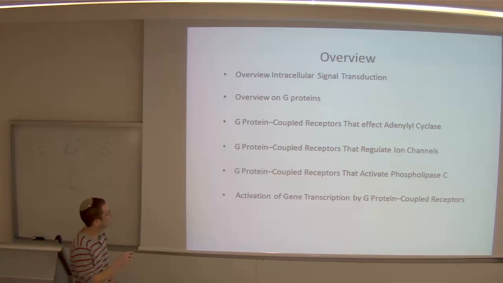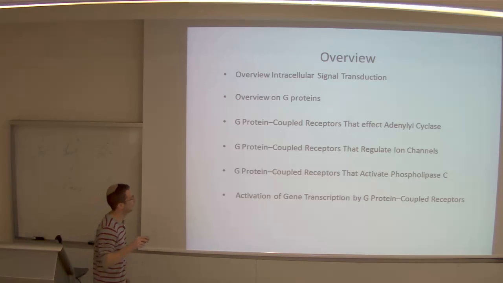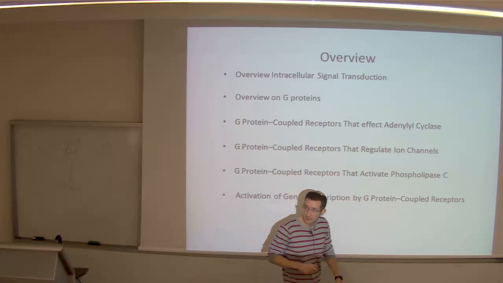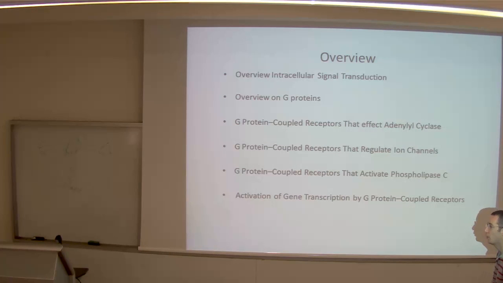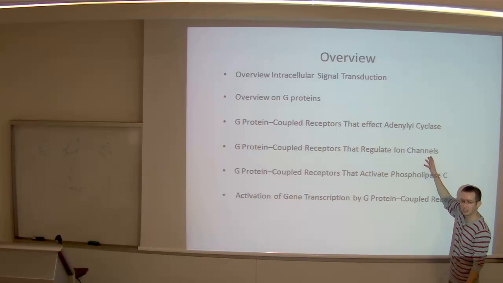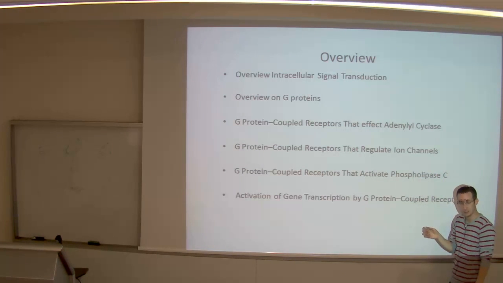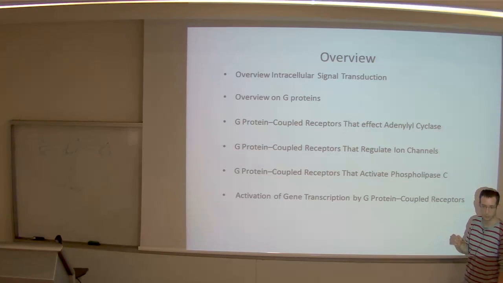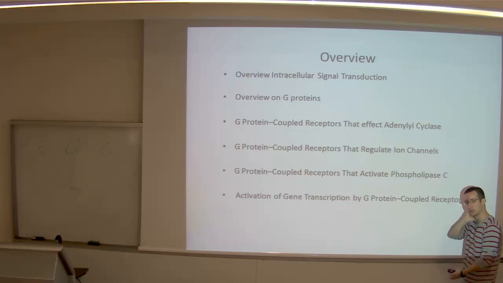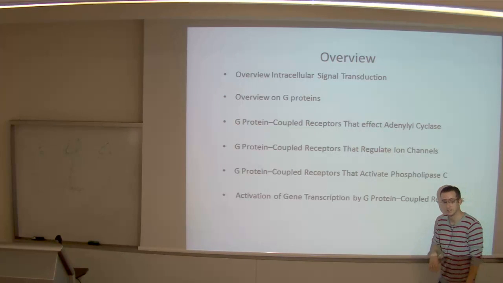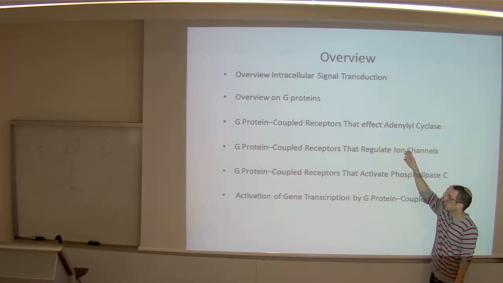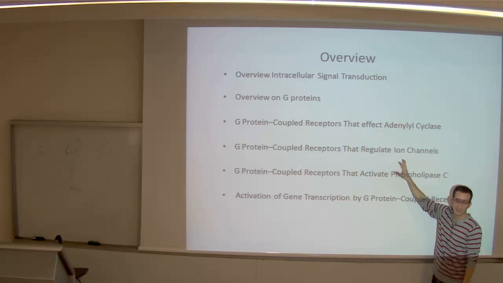Okay, so these were G protein coupled receptors and the major pathways that go through adenylyl cyclase. I won't start the big topic of ion channels, but just as a teaser for next time, we will see the molecular basis for vision at the level of the retina, and only for rod cells. For those of you who are already familiar with rod cells and cone cells, we will describe the molecular basis for the rod cells in the retina, because it passes through G protein coupled receptors and it regulates ion channels in it.